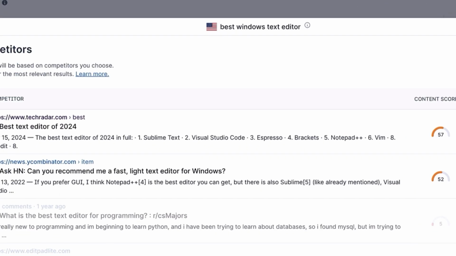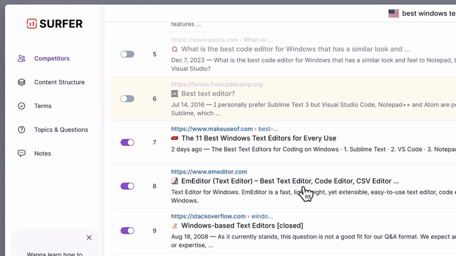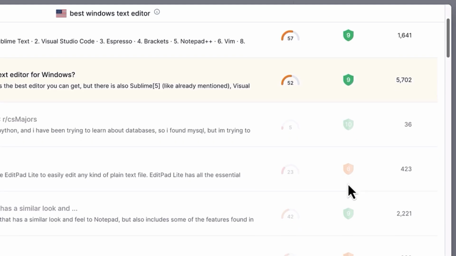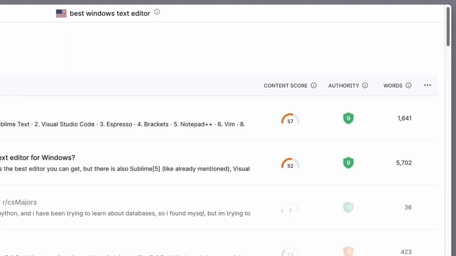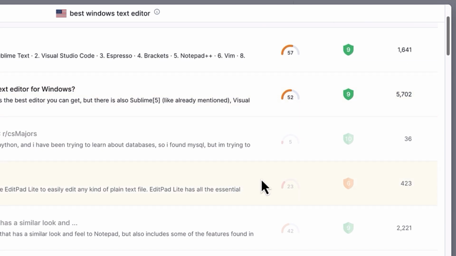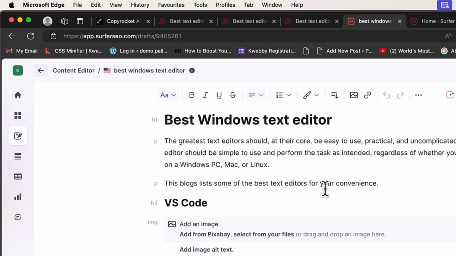And if you go to the settings here, you will get all these results for your competitors. Like here, as you can see, there are 9 authority and there are some 0, and the list goes on. So to compete with these URLs, we need to write an optimized blog post. How to do that, we have already done. So it's 86. We will recreate this using my trick here.